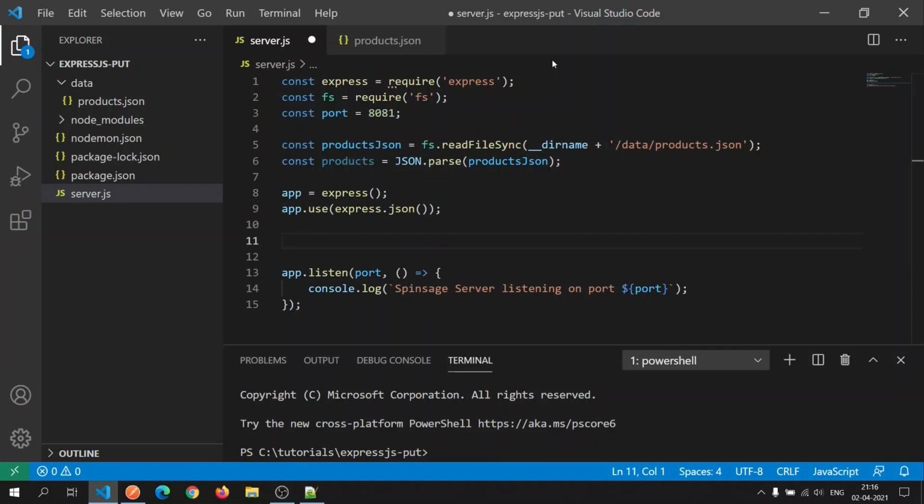The reason why we are implementing the get API call is for us to be able to verify whether the put API call, once it has been implemented, is actually updating the data as expected or not. Once a put call is made, we will then make a call to the get API to verify whether the data has actually been updated by the put call or not. Let's go ahead and implement the get call.